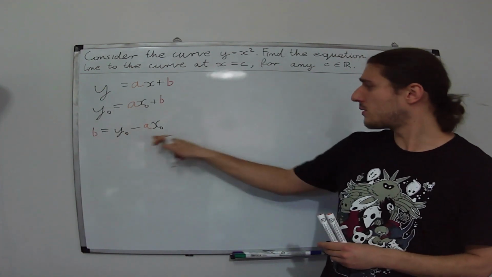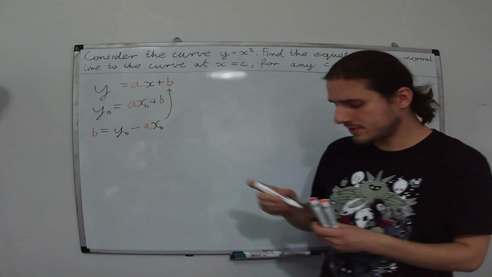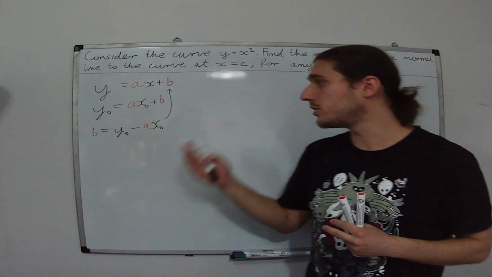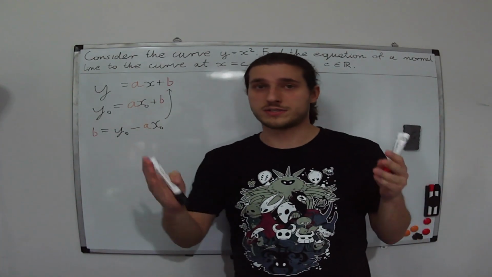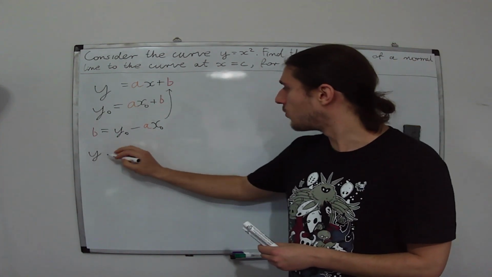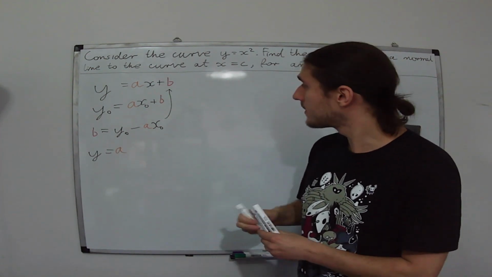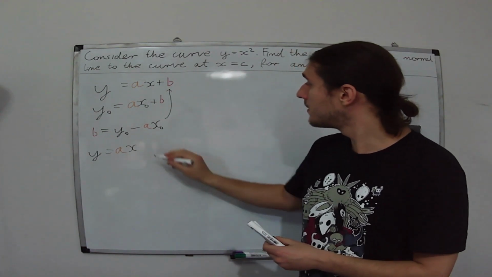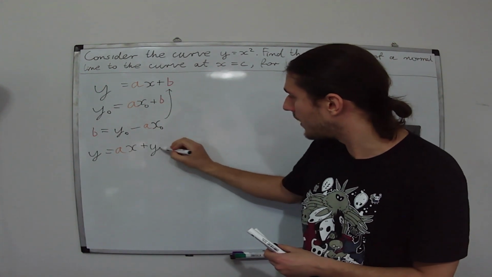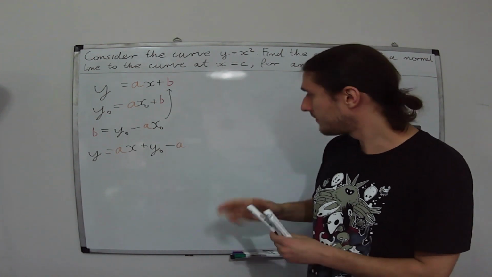In fact, we can plug that equation straight back into the first equation we had to figure out the equation of a line which passes through a certain point. And you will see that we don't actually need to know what is the y-intercept for that line. So let's plug that back in there. So y will equal a times x plus this expression right here, which is y null minus a again x null.